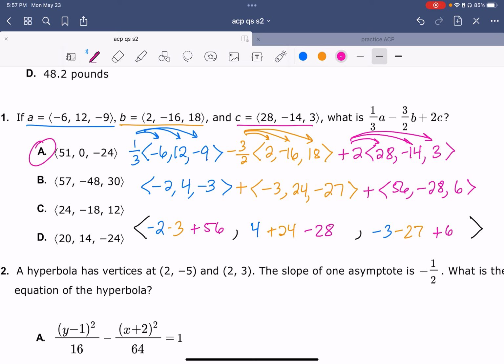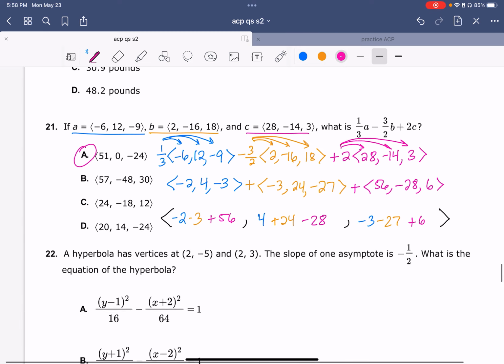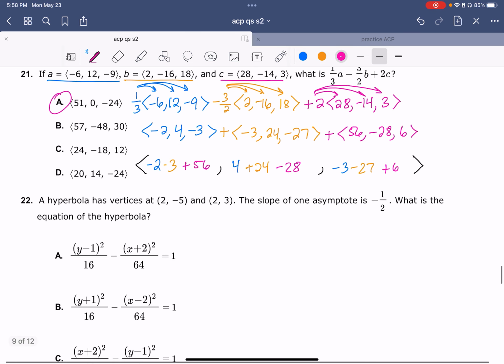So the biggest thing to remember is that if you distribute the negative, make sure you make it an addition problem. If you don't distribute the negative, you can bring the minus down, and then you would just subtract them instead of adding them. It's up to you what you want to do.